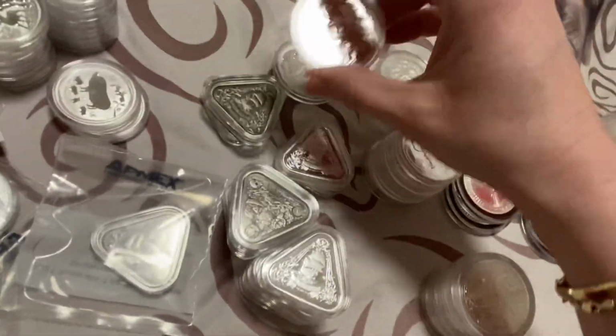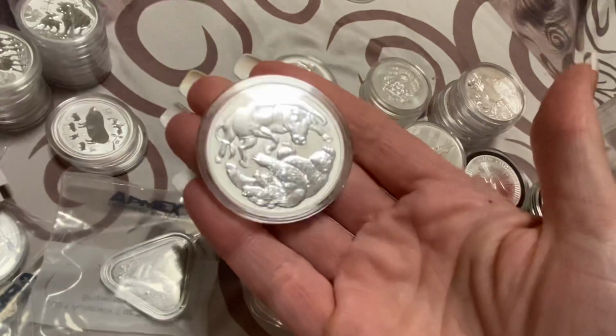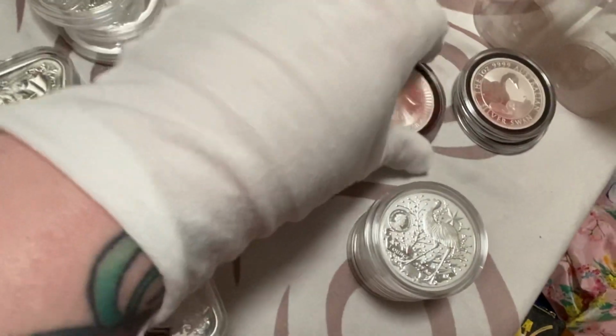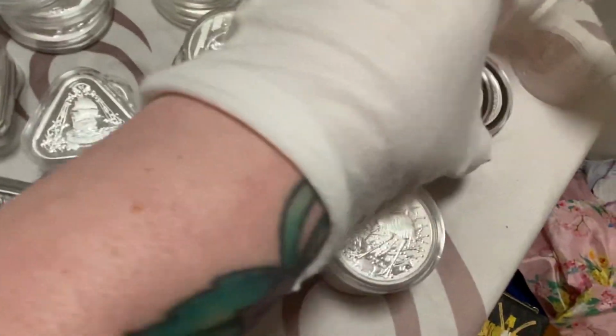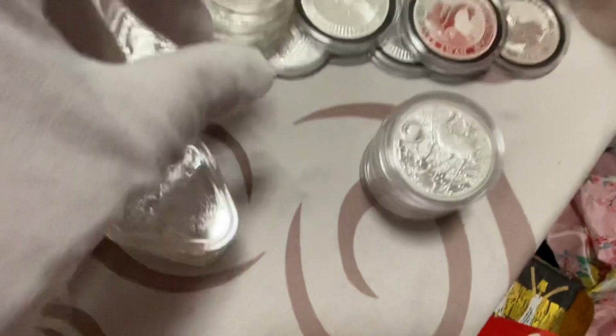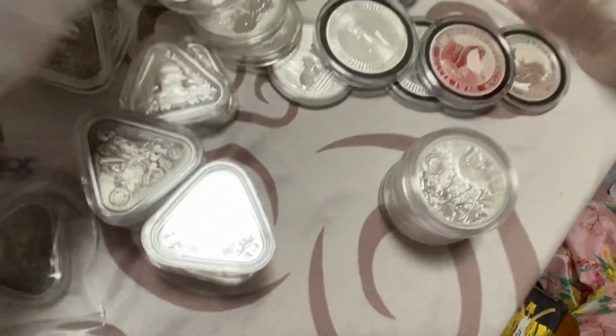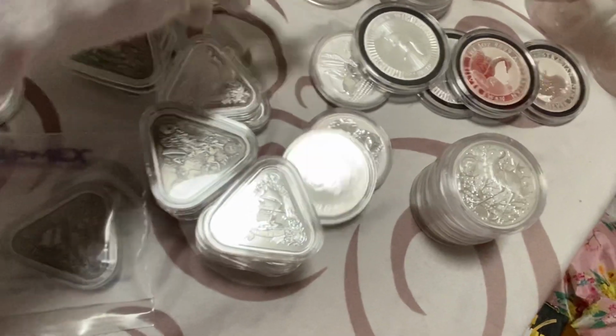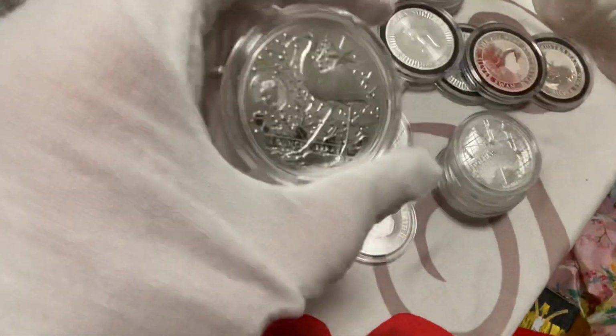Who doesn't? We have the bull and the bear. We got the shark, great white shark. We have some kangaroos, two kangaroos. We have all the swans somewhere around here. Okay, we got the Pixiu, however you pronounce that. We got the lion.